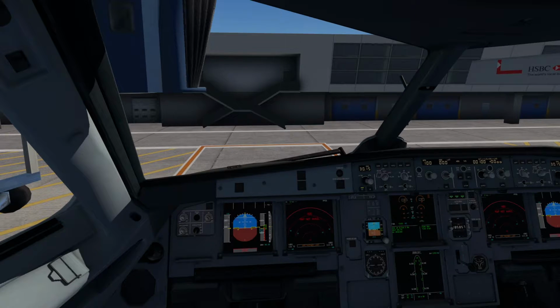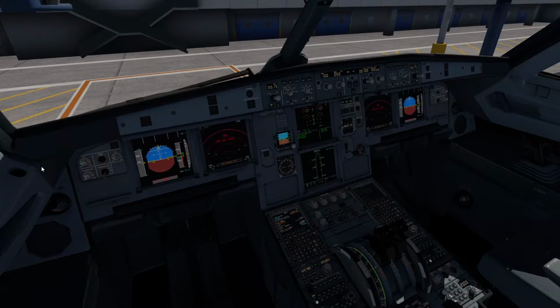Now, an important thing to note is to make sure that you have the ATIS on board. Sometimes it will not be online, and in this case, it is not online. So what you're going to do is tell them you have negative ATIS. Our first transmission is going to be to New York Center, just to get a radio check, make sure our microphone's working. There's nothing wrong with doing that, and we'll be able to confirm that.